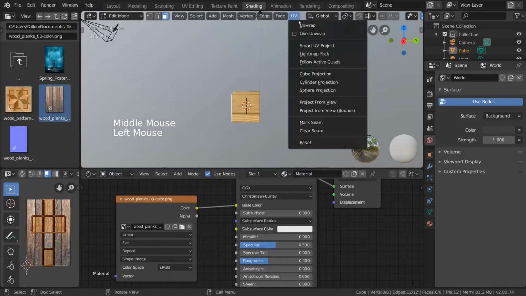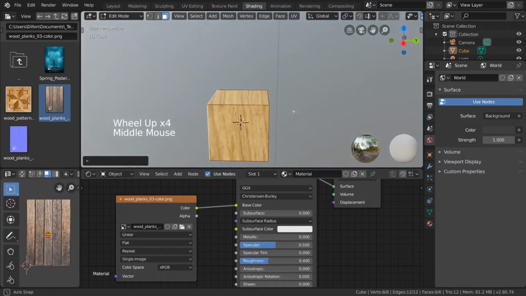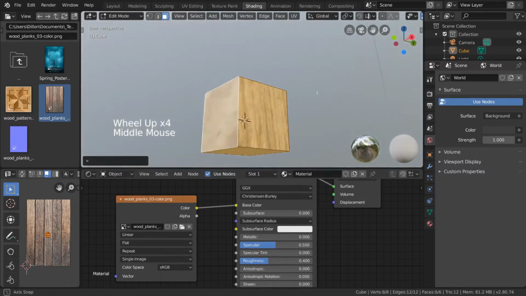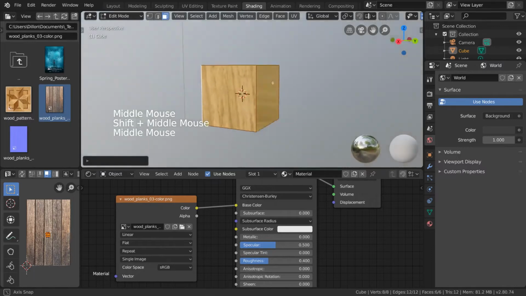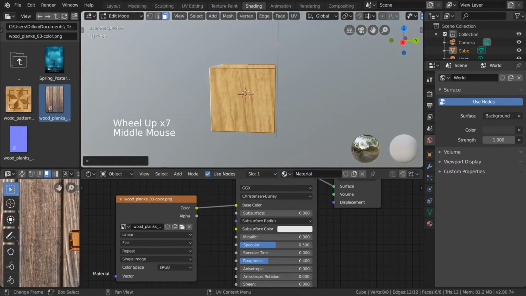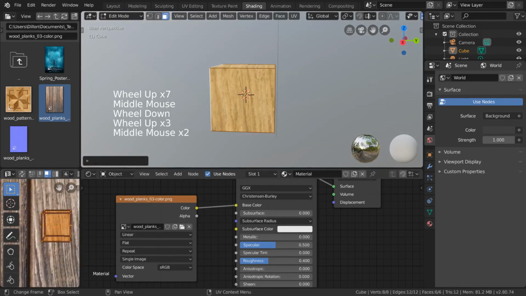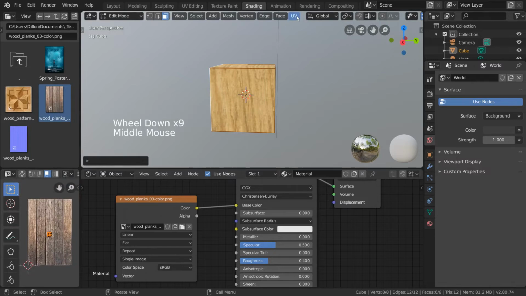I'm going to demonstrate this one real quick, so let's go ahead and select Project from View. As you can see, the image projects pretty well on our cube from this perspective. However, if we rotate our perspective, you can see that the image is now stretched across the sides that are perpendicular to our view from before. That's because, as you can see in our UV editor, there are not enough pixels for those faces in the UV map. Now, you may have noticed that we can't get the original mapping of our cube back. Pressing the Unwrap option doesn't seem to do anything because our cube is already unwrapped.